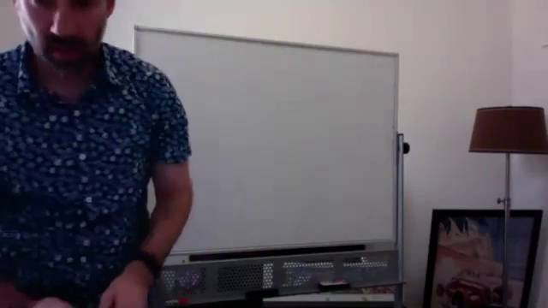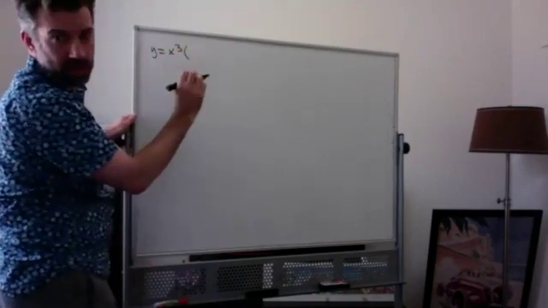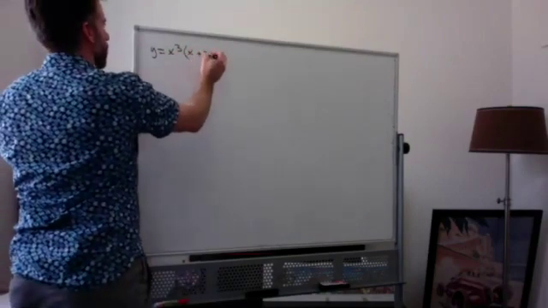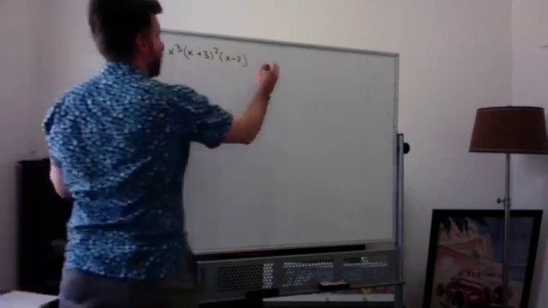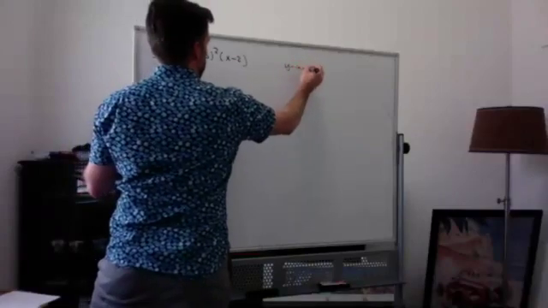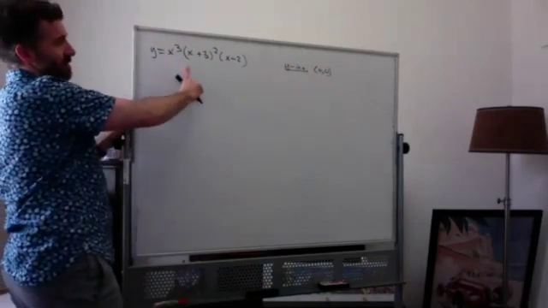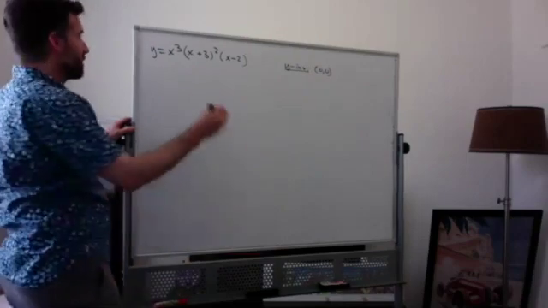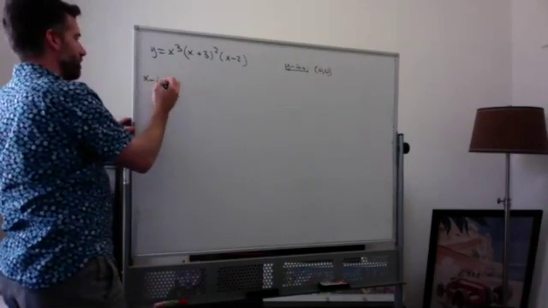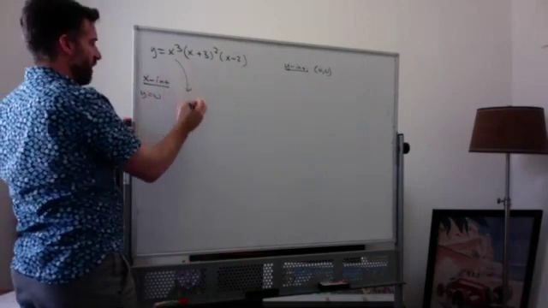So let's see here. I keep looking over there. The next one is y equals x cubed times x plus 3 squared times x minus 2. First off, the y-intercept is 0, because if x is 0, 0 cubed times, I don't care what's left, 0 times anything is 0. Then let's do the x-intercepts. We're setting this whole thing equal to 0, so really we're just setting each factor equal to 0.